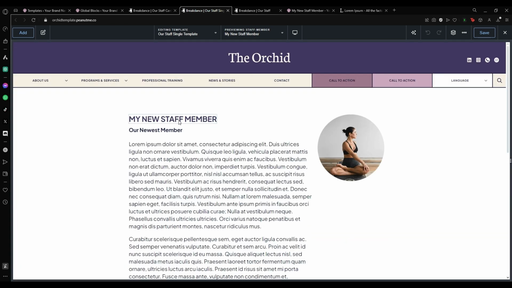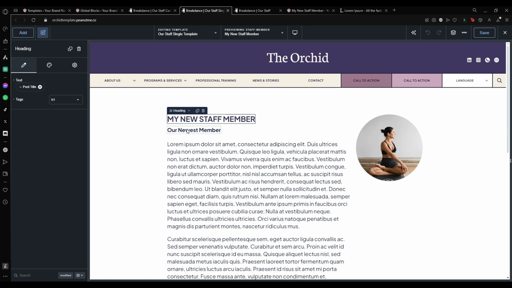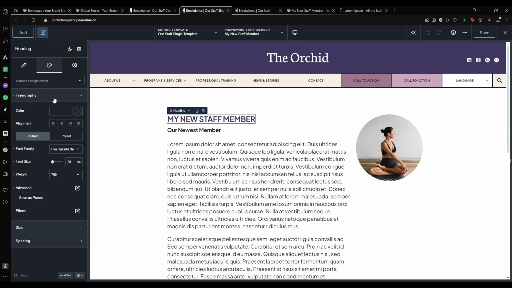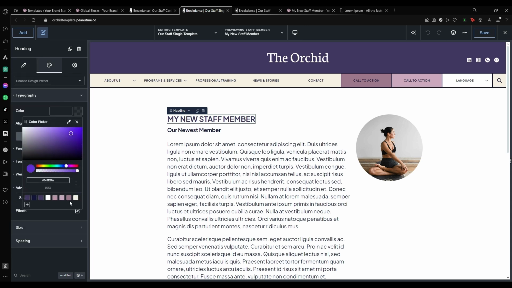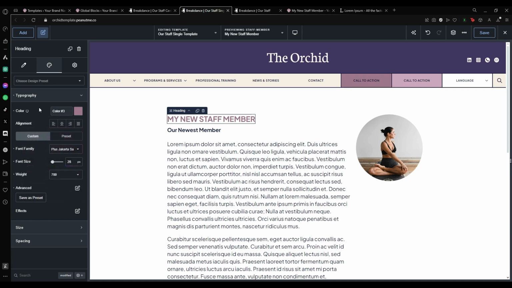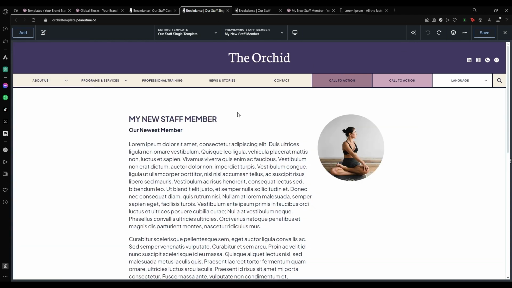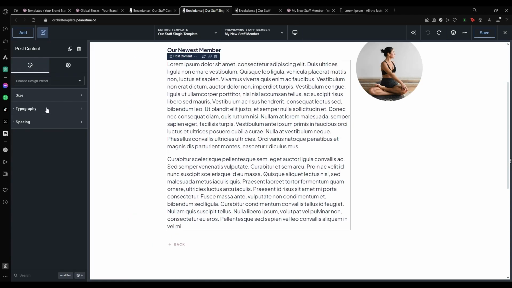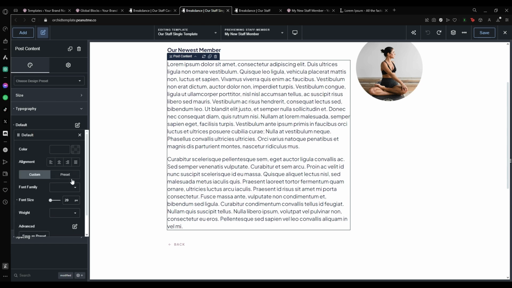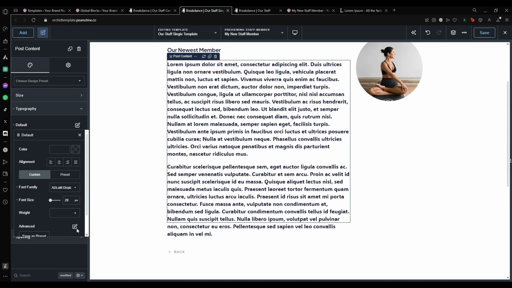And right here we have these titles that we can also change, like for example colors or typography or whatever we need, right? We can change all of that. We can change the typography, for example, so it can look different.